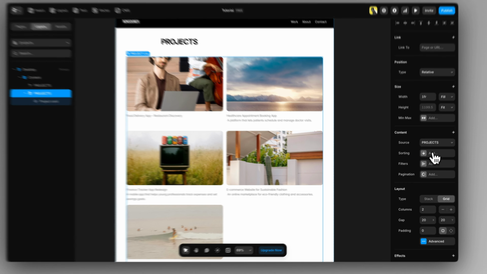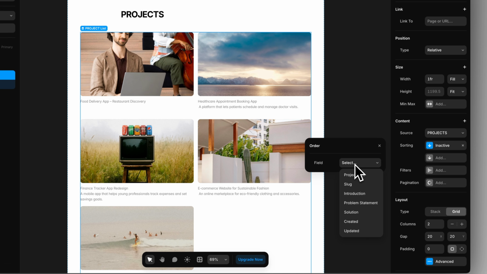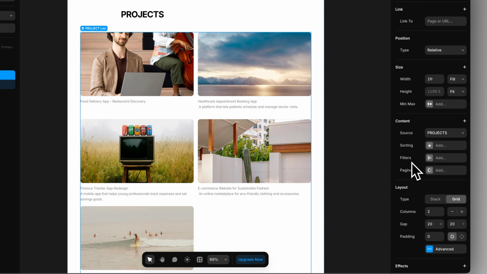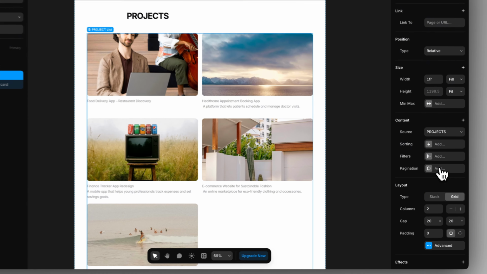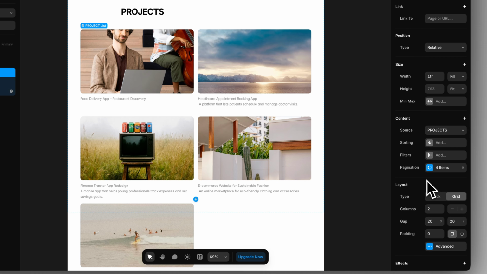Now you can sort it. You can select this. You can sort by anything you want, but let's just ignore this for now. Not very important. And now you can filter. So let's say you don't want certain projects to show on the index page. You can do that. It's very possible. And now pagination just basically means if you have plenty projects, obviously you don't want to show everything at once because of the impact on the site speed. So you add pagination, load more.